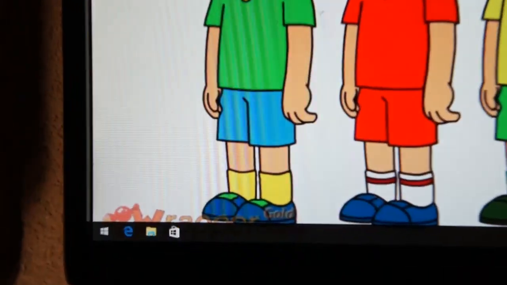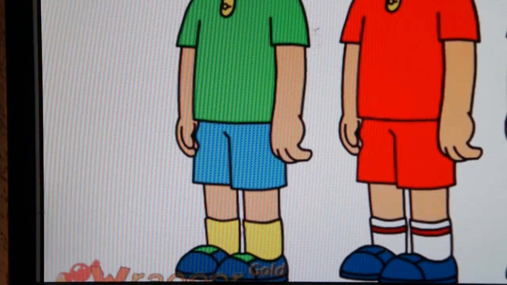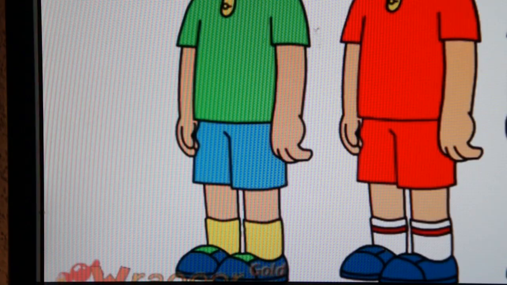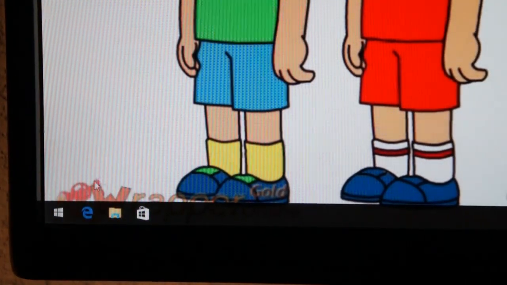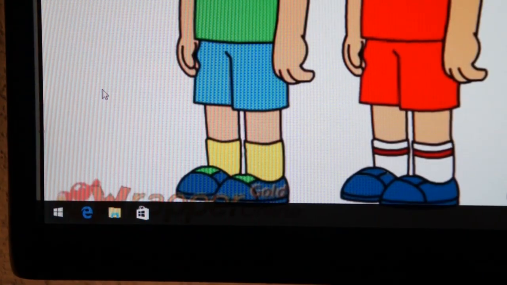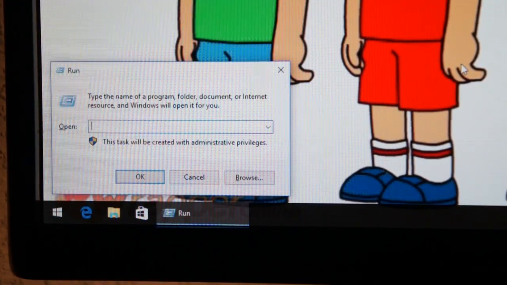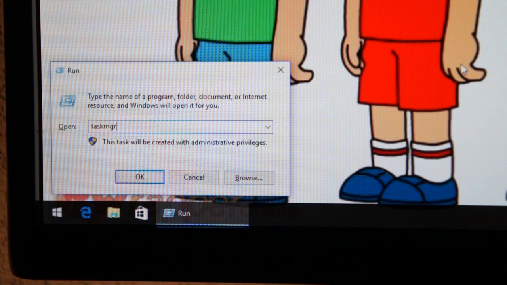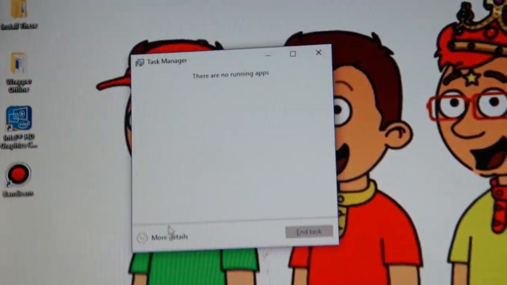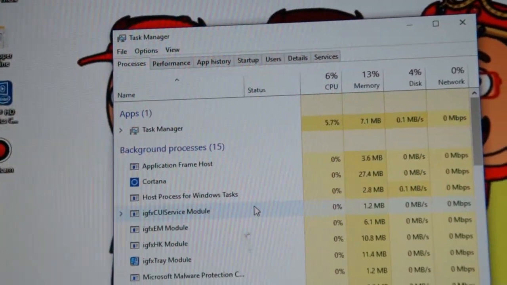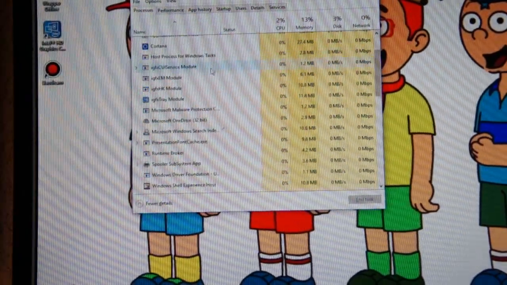Okay, so let's take a look at, alright, I'll just go to the start menu. Let's see what else we have instead of just the Wrapper stuff on the desktop. Why is the start menu not working? Great, the start menu doesn't work. Well, that's lovely. Well, let's open up Task Manager. Maybe the Task Manager is different. Okay, no, it's the stock original Task Manager. I don't know why the start menu is not working.